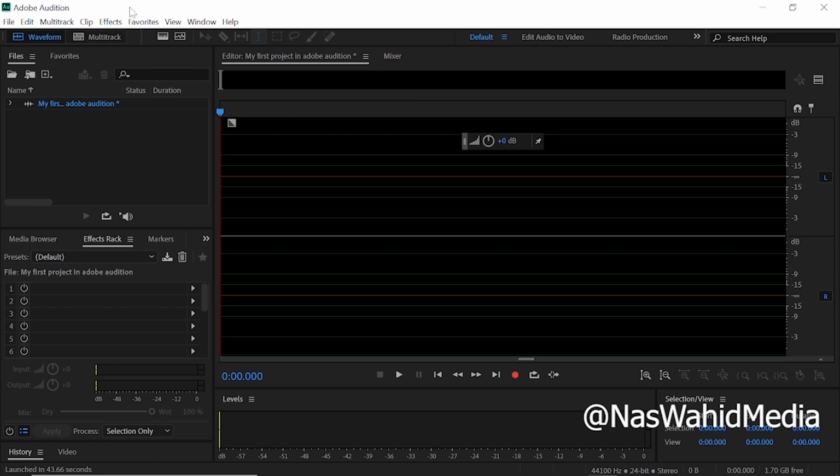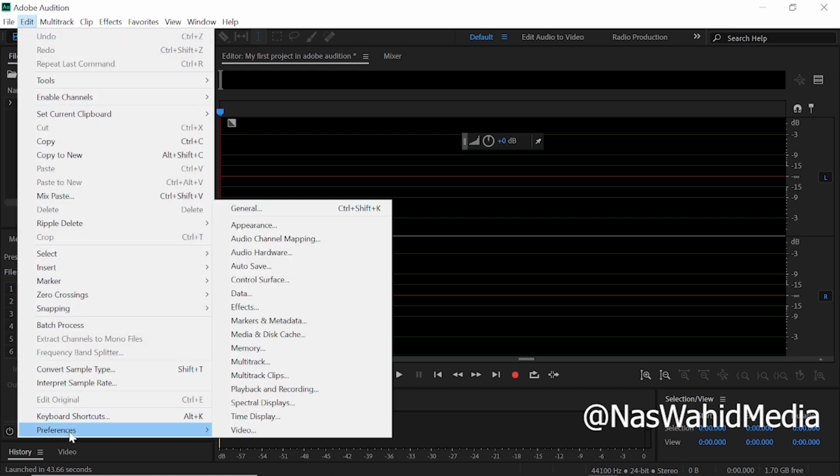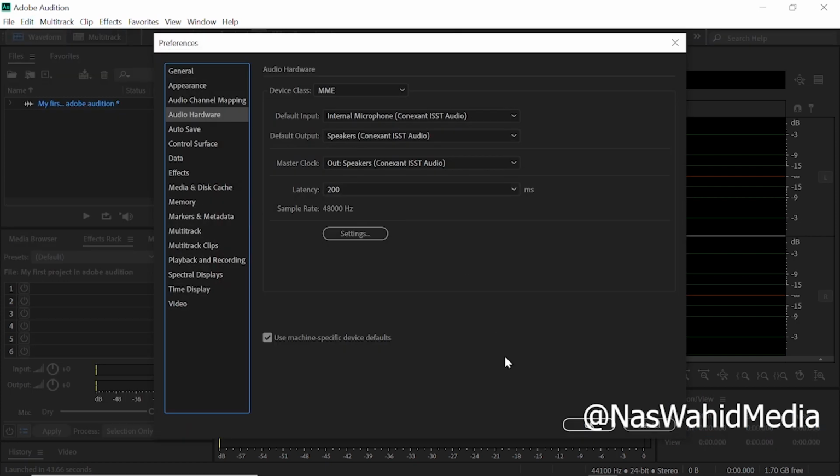first of all, you need to select what your device is connected to. This includes going to the edit section, and then you click audio hardware. Then you'll find that everything seems to be in place. So you just click OK.